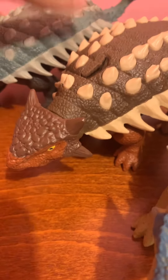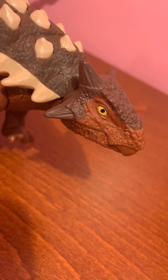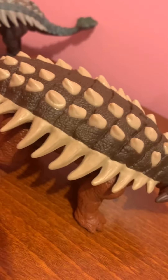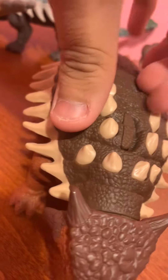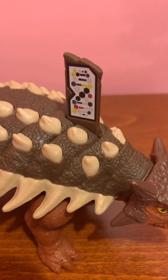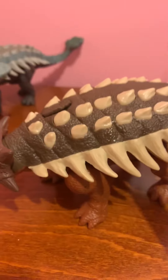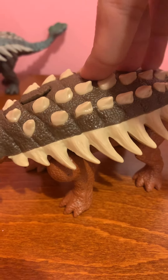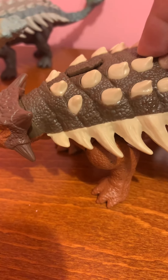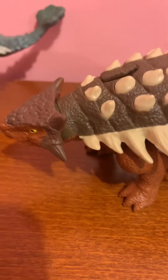Let's get a bit more detail on the Dominion Ankylosaurus. It has white eyes and a nice reddish detail — I like that, not gonna lie, it looks pretty good. We also have the scan code here for the Jurassic app. Pause the video if you want to scan it. Basically, how this one works is you press on the back of it and then it does this. It's a really cool figure. I even like the yellow detail with the hard bone and spikes.